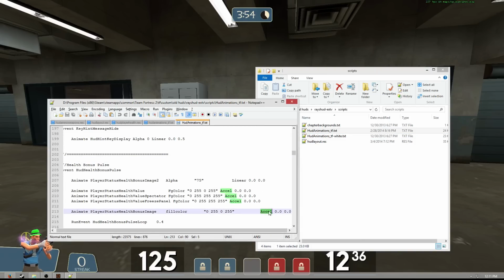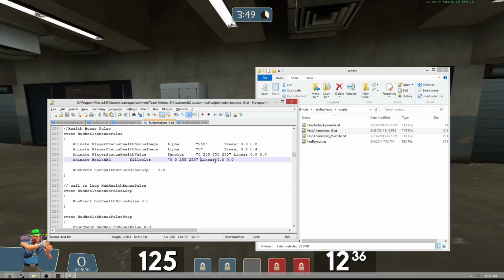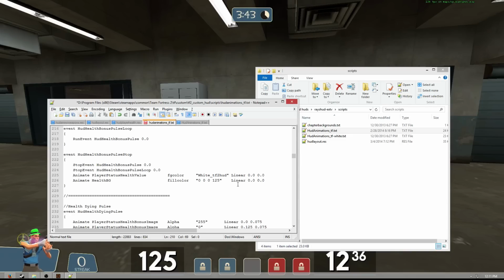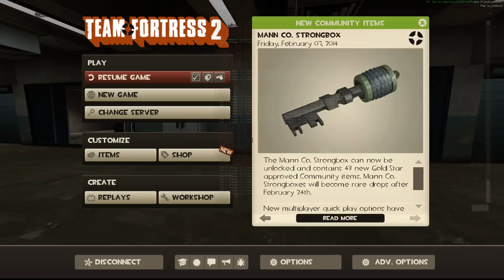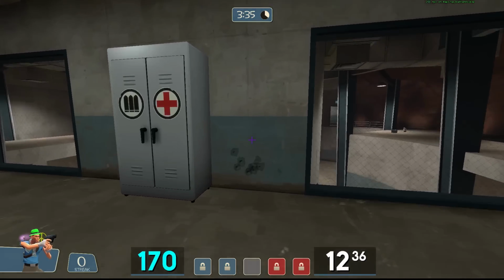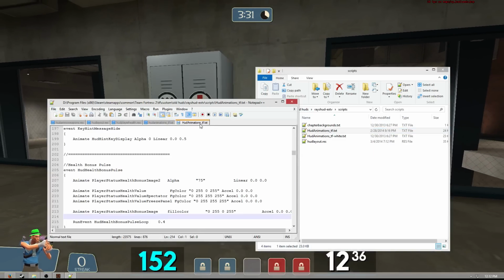Yeah, sometimes you'll need to use a different value than linear, and I think when you're editing image panels, you have to use an Excel interpolation. But if you set the value to 0, 0, it'll work the same anyways. So again, we'll change this to Excel and do a save. And now when I do hurt me, it should change colors.